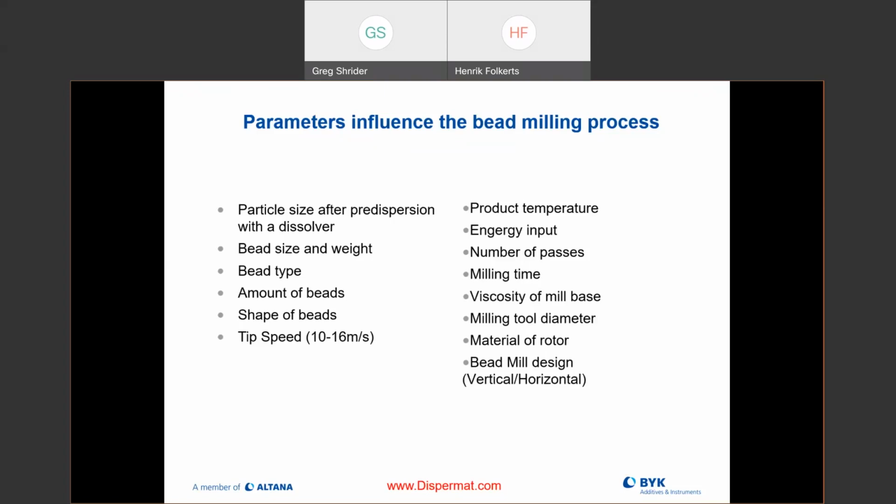Bead volume plays a critical role. Obviously, the more beads I put in, the better my efficiency. And obviously, the shape of my beads is critical. If my beads are not perfectly spherical, if they're oval, they wear unevenly, so be very cautious of that. You can buy beads on the market. There are zirconium beads I've seen online for really cheap, but when you actually use them in your process and look at them under the microscope, they're not perfectly round. Maybe the sample you get is round, but when you order your first batch, maybe they're not all perfectly round, as we have seen. So again, the clip speed is very critical to remember.